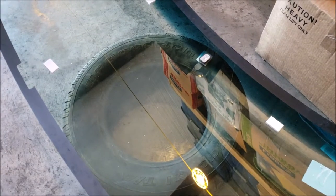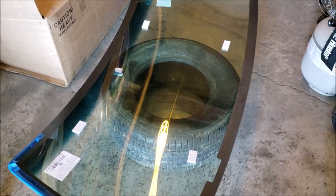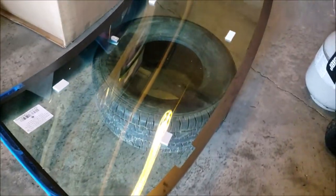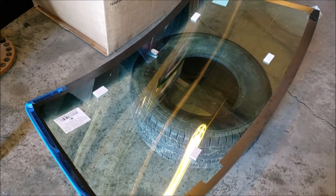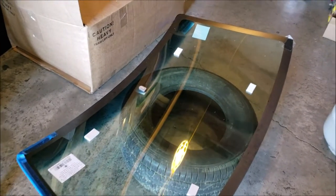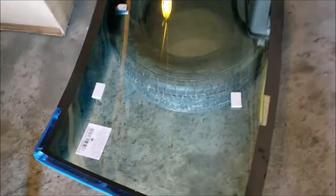But that's another tip I found from another YouTube guy. I got hiccups. Put it on a tire. If you don't have a body shop seahorse type thingamajingy, you could put it on a tire. And if it looks like it's teetering too much, I may even just double up on tires when I prep the windshield. But I got to get one of those body shop things. I just always find ways around it. You know, if you owned everything out there, you'd be broke. But at any rate, that's my glass.